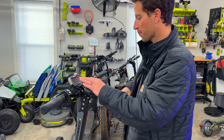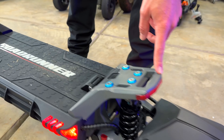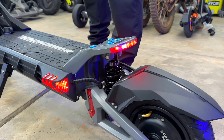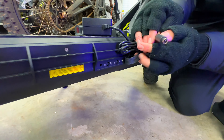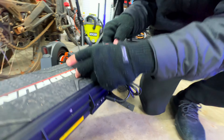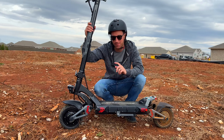All right, just got her set up — first impressions walkthrough. Got a nice big display up here, which'll be cool. You've got single and dual motor. You can put your foot up here when off-roading. Hold brake — that's super cool. Let me turn on the blinkers — that's the left side. You've got the option for two chargers if you want to charge double as fast, but in the box only one comes included. Light is red — we're charging up.